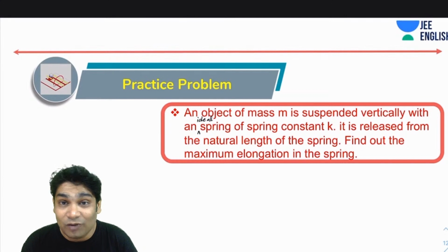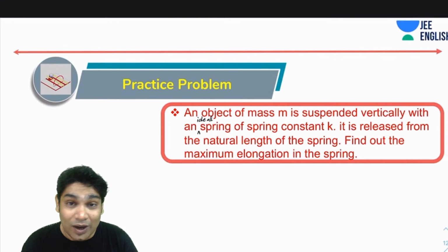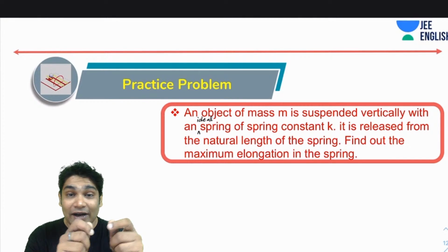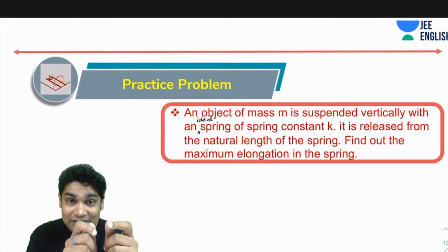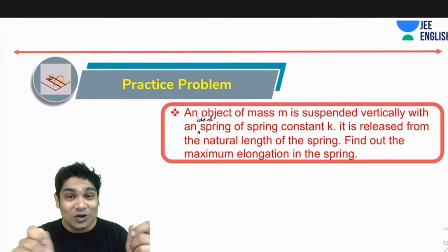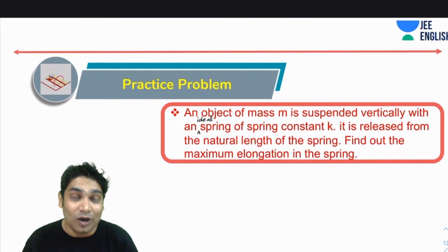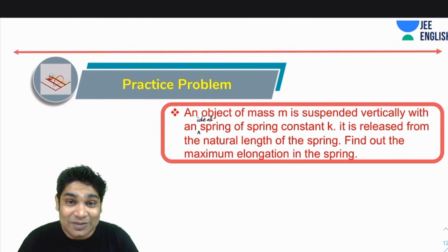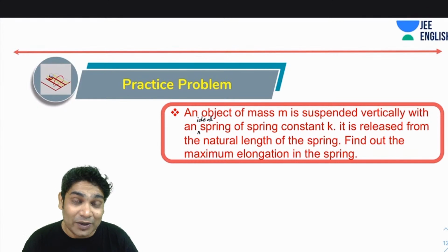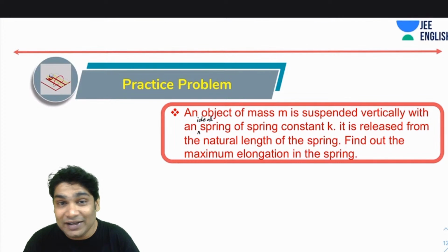Alright, so by the way, what are the properties of an ideal spring? So ideal springs, one, are massless, two, they can be compressed or elongated to any lengths. We do not put restrictions on those. In real life, when you're trying to stretch a spring, till some time it will act normal, but if you go on stretching, its coils will start getting uncoiled, and eventually it will start losing its spring properties also. And you can ruin the spring if you stretch it too much. So in ideal springs, we don't assume that to be happening. In ideal springs, we assume that you can stretch it to any length possible.